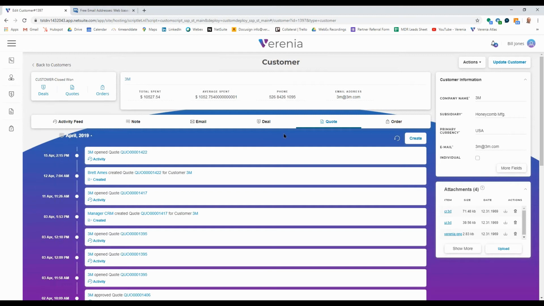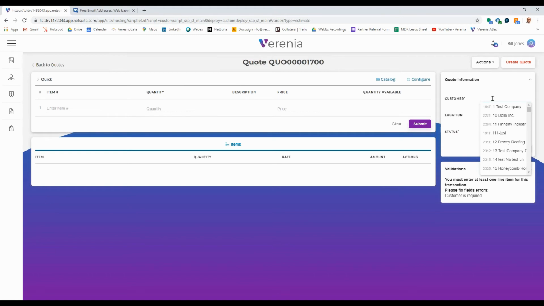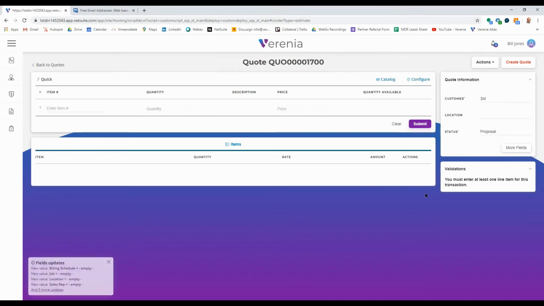And if we were to now look to the ways to create a quote with our software, we'll just go ahead and quote this here. And this is our quote page. There are 3 ways that Atlas allows somebody to enter items on a quote, and I'm going to go through all 3 of them with you.